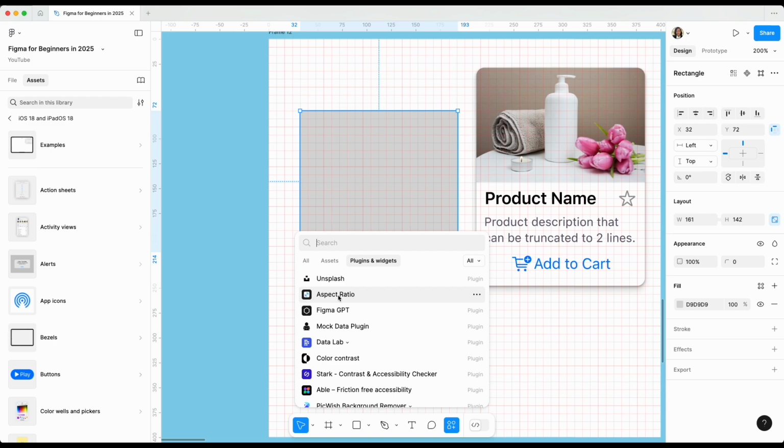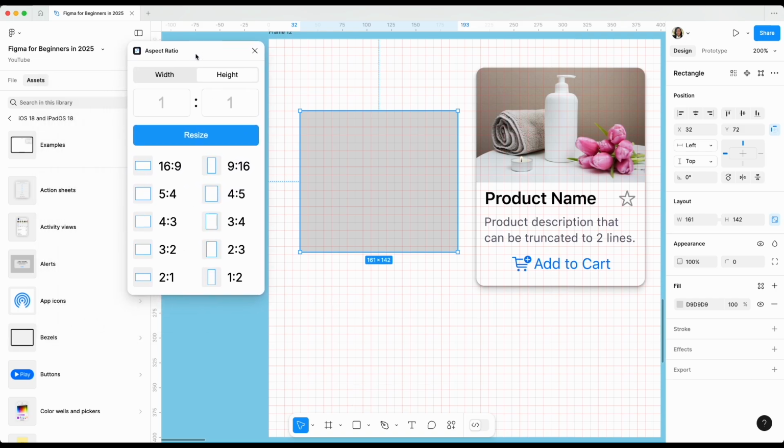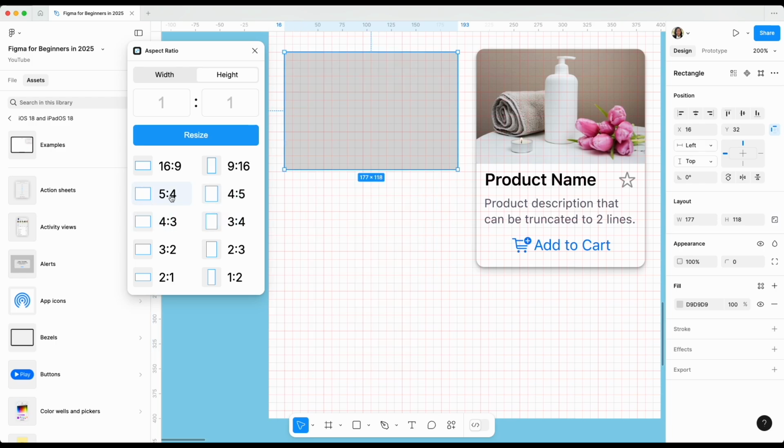It's very wonderful. When I click on it, you will see it opens this interface and it allows me to select an object and resize it based on a specific aspect ratio. For example, 9:16 is a very common size if you wanted something vertical, like a vertical video, like an iPhone. As I'm exploring with different options to see what's closest to my image, 3:2 seems to be the closer aspect ratio that I desire.